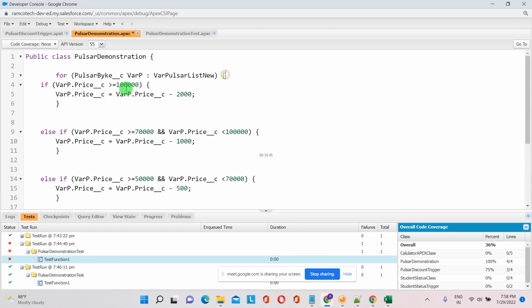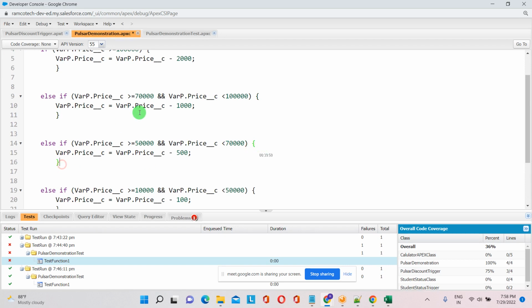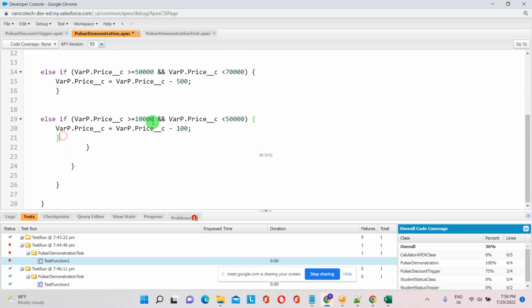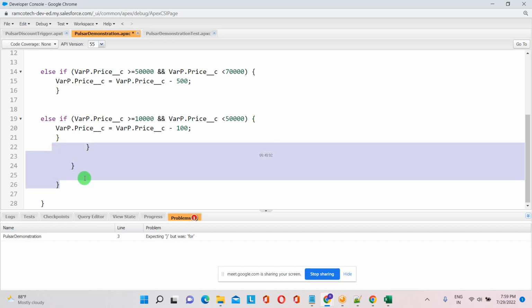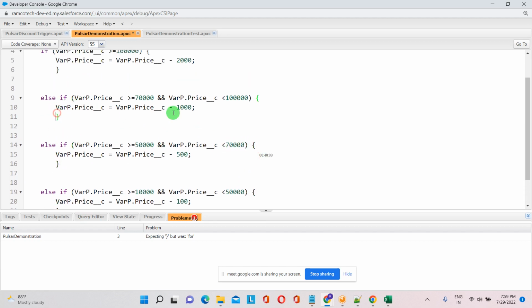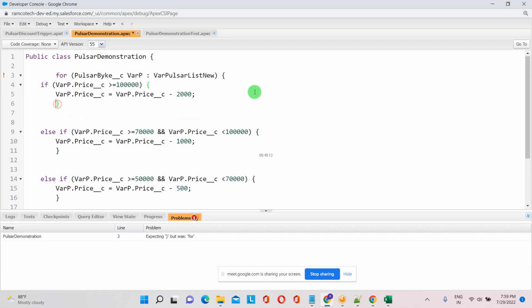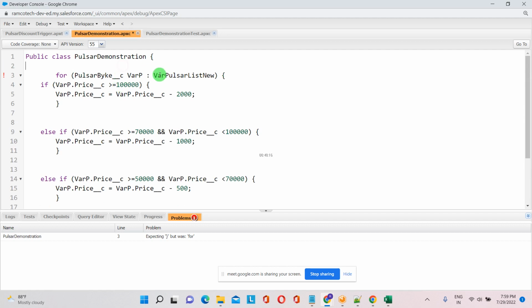Okay. And here it is showing a problem. That means we gave 3 extra. Okay, matching. Now I'm saving this trigger. Sorry, I'm saving this class.